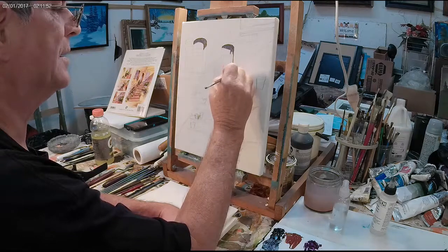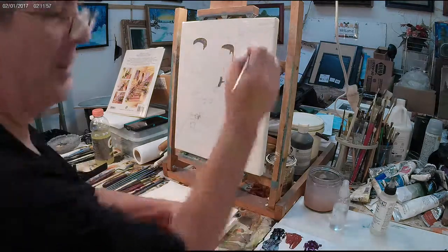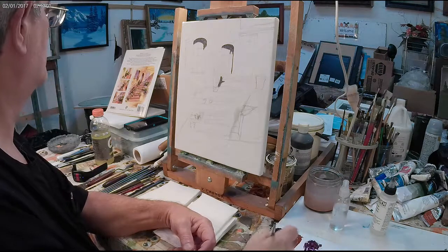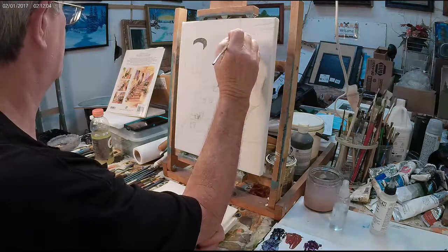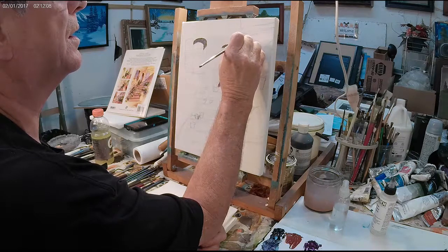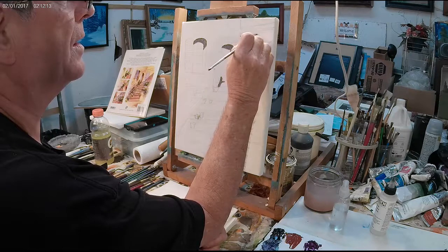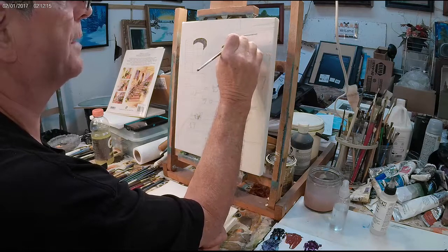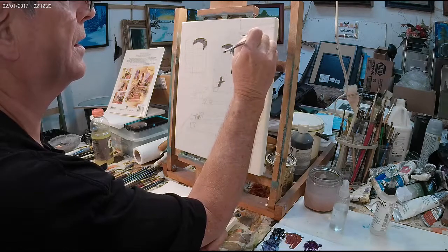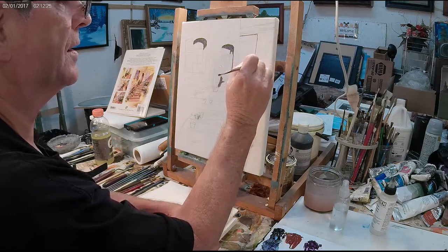The thin line there, and the door over here. I'm going to put a bit more purple in that this time though, because this door is actually going to be purple, light purple. You can see that's got purple in it. Coming down all the way to the bottom.